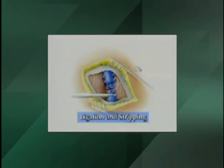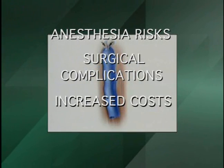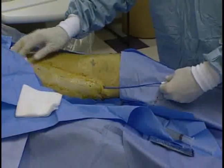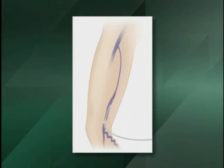The drawbacks of surgery include risks associated with general anesthesia, surgical complications, increased in-hospital costs, and prolonged recovery. Also, recurrence is common following ligation and stripping of the GSV. Recently, there has been interest in less invasive alternatives. Endovenous laser treatment, EVLT, allows delivery of laser energy directly into the blood vessel lumen in order to produce endothelial and vein wall damage with subsequent fibrosis.